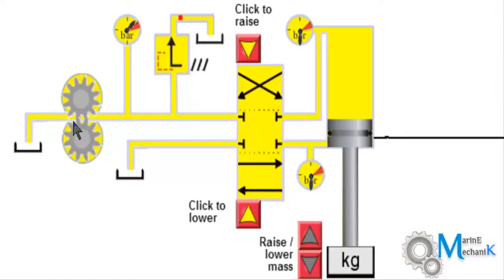After the tank, a gear pump takes suction and then it presses up the oil directly up to this control valve, that is the direction control valve. You have a pressure gauge here to tap the pressure reading and a safety relief valve to relieve the excess pressure back to the tank. This is the downstream of the direction control valve.